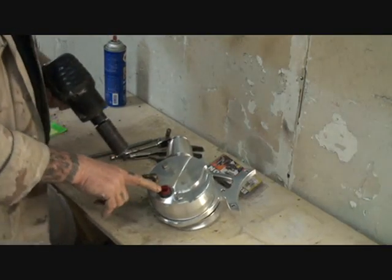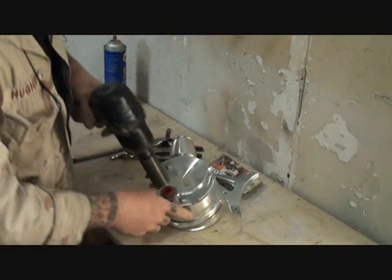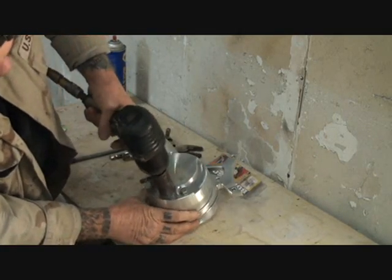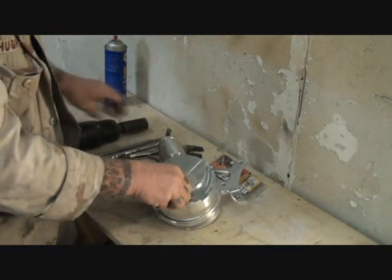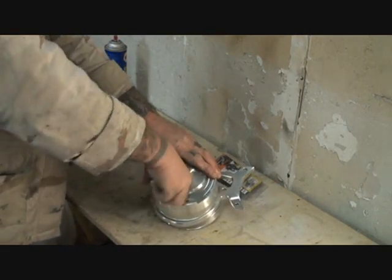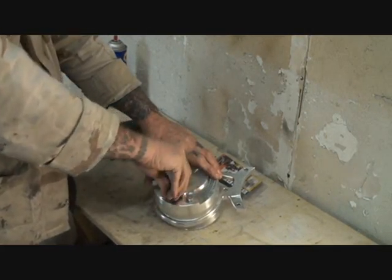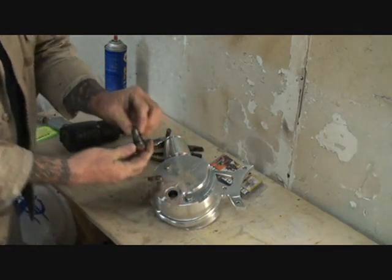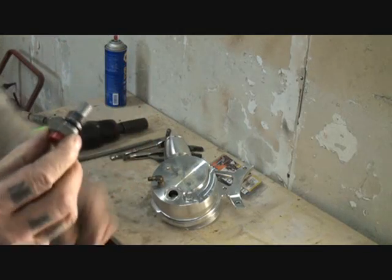The first thing we want to do is go ahead and take off that hydraulic fitting right there. I'm just going to take my impact and bump it very easy just to loosen it. Then I'll be able to take it off with my hand, as you can see. That is a spring-loaded situation, so you want to be very careful when you take that off.